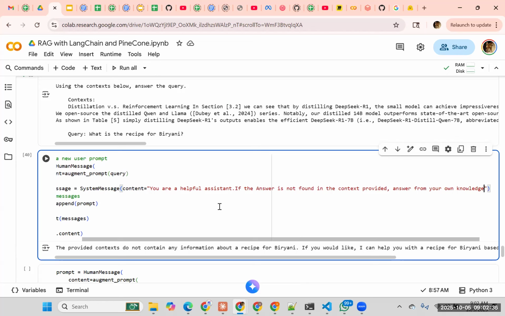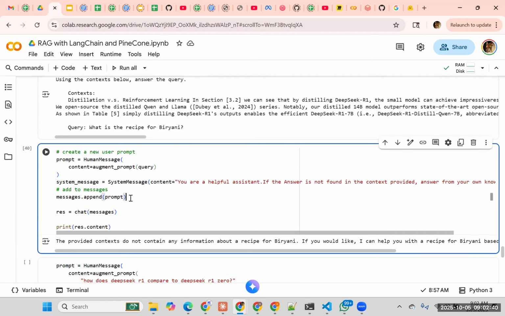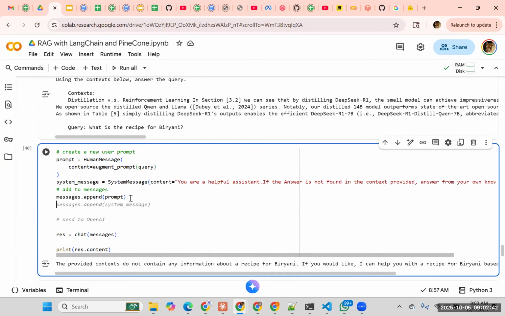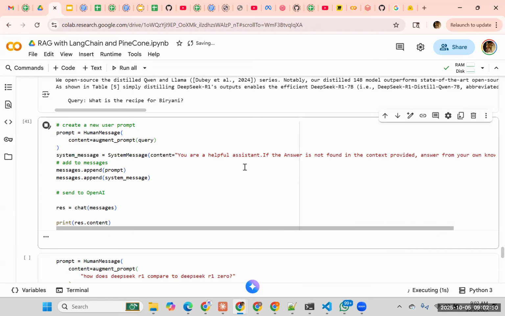Okay, I'm just giving it a try. Let's see how it behaves. If I add this, messages dot append system message. Okay, now let's rerun this.